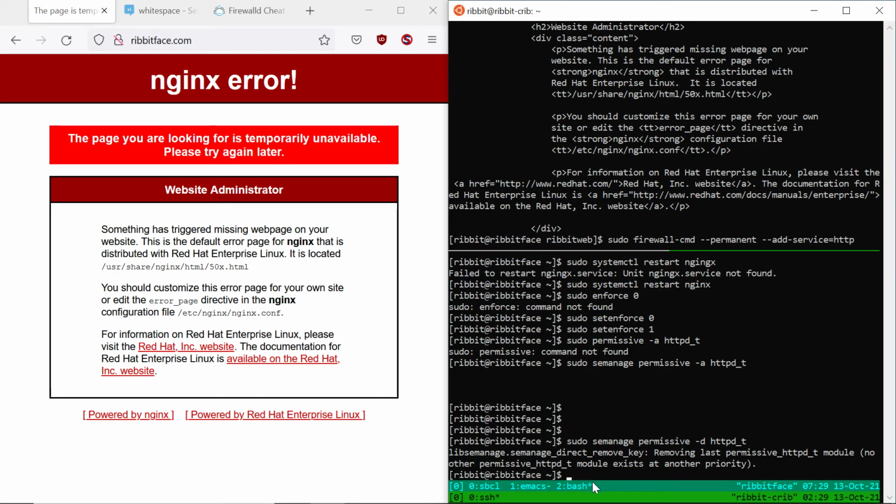Now what I want to do is tell SELinux that HTTP can act as a reverse or forward proxy. And to do that, it's like a setsebool. Set sebool.